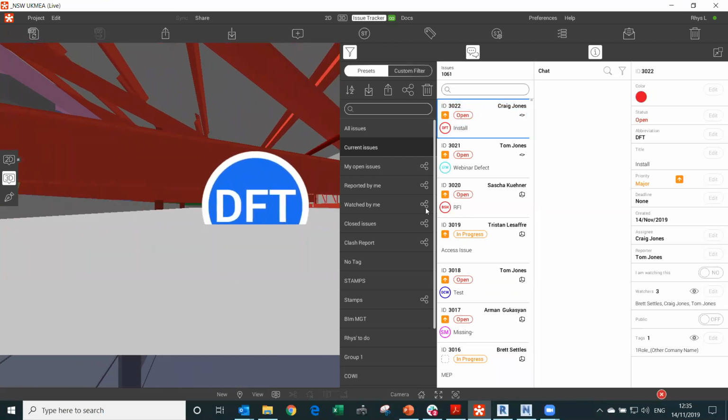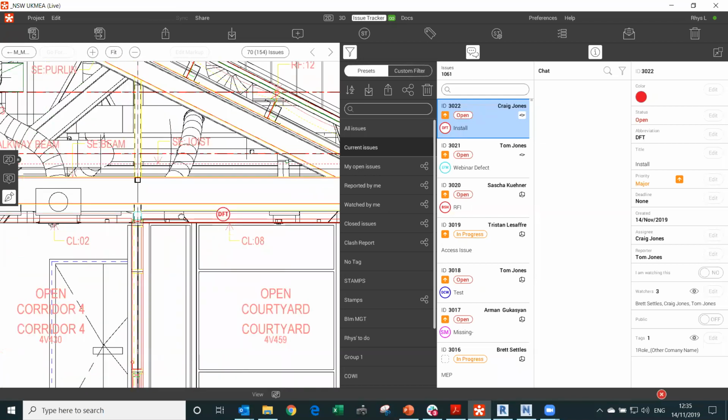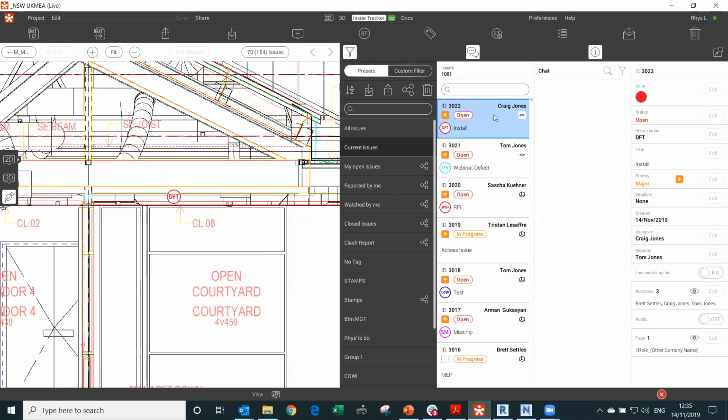They can still communicate and log issues when they are offline. Well, they can't communicate them. They would be logged and then they would reconnect when they have an internet connection. So they'd be marked as purple. Right, so same issue. We've marked up that, or created the stamp on that drawing.